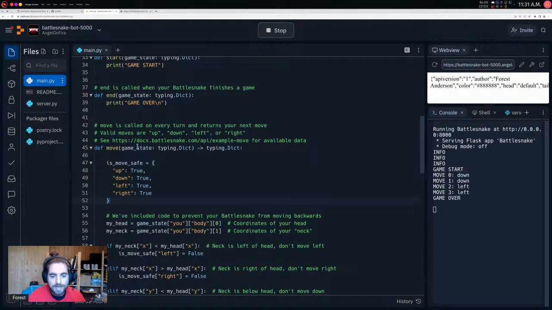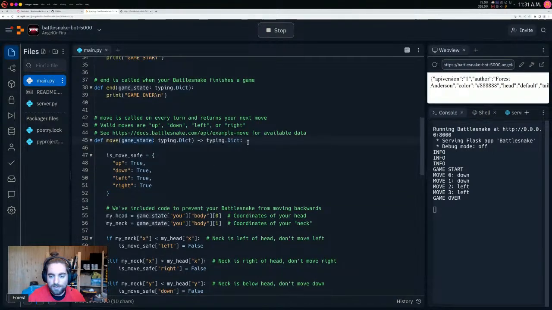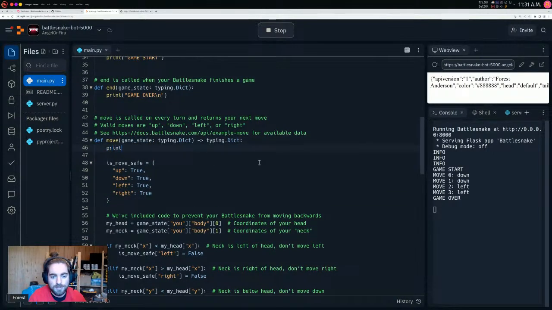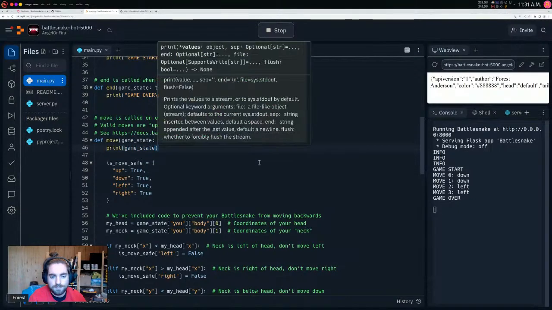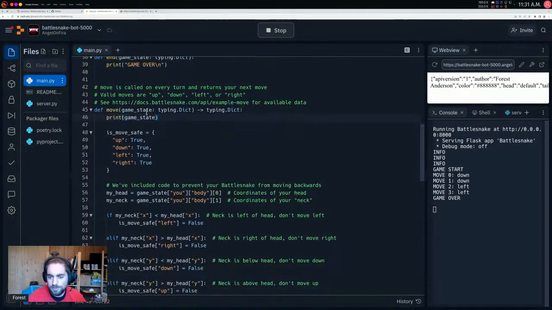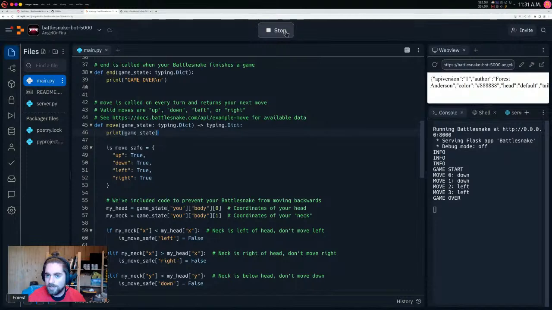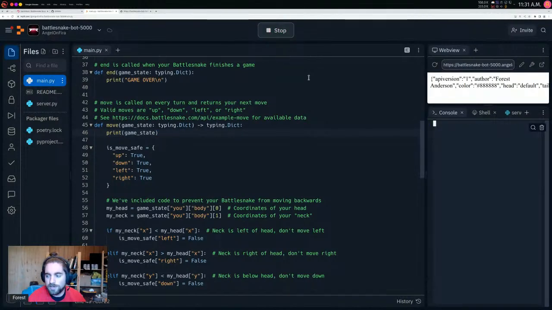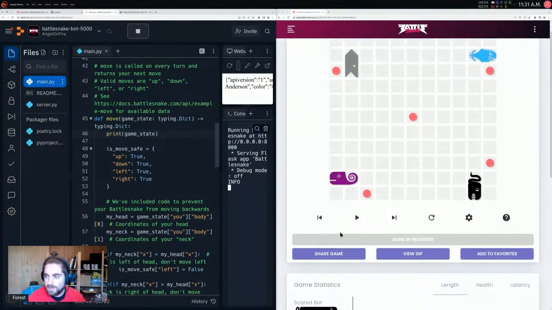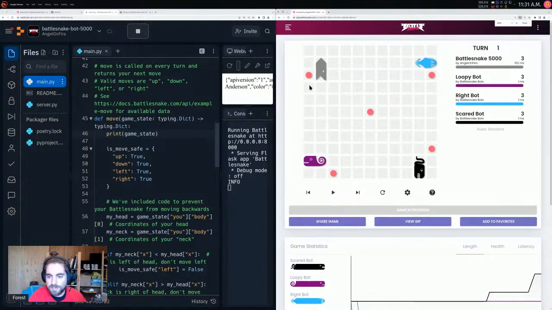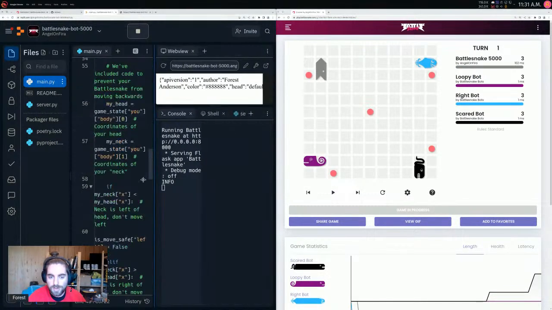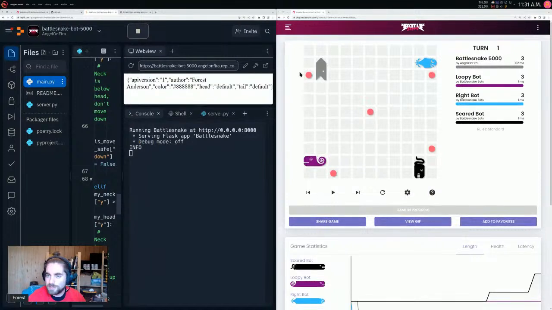And so this game state object right here is the information we get back. So what I'm going to do is print game state, and I'm going to assume that I can just print this entire object. So we'll give this a go. And I'm just going to create a new game because I want to see what happens when the game state comes in. And then we can take a look at that and make some decisions based on it.